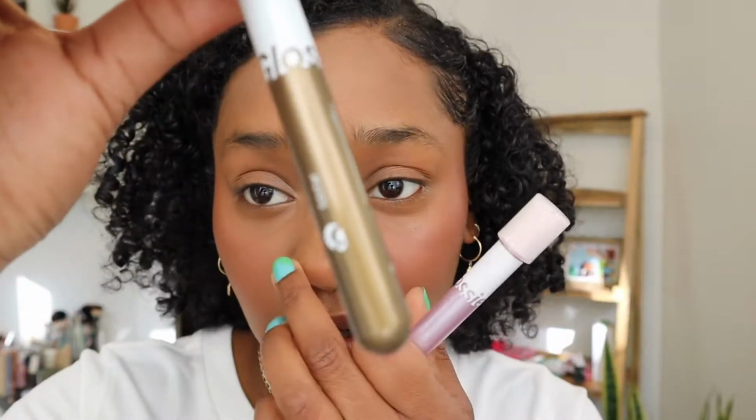For eyes, I have two Lid Stars from Glossier. I have the Lid Star in Lily, which is a really light lilac color, and I have Herb, which is more of a moss green. I think I'm gonna go in with Lily just because it's more summery to me. So I'm just gonna wipe off my eyelids because concealer settles in the fine lines of my eyes. So I'm just gonna go directly in with the doe foot applicator. That's what it looks like.